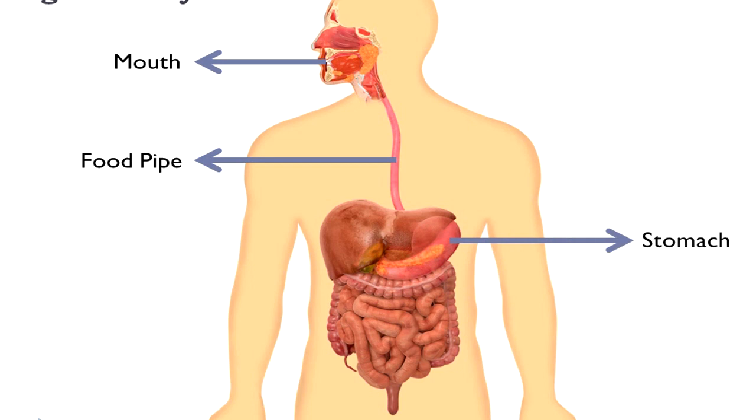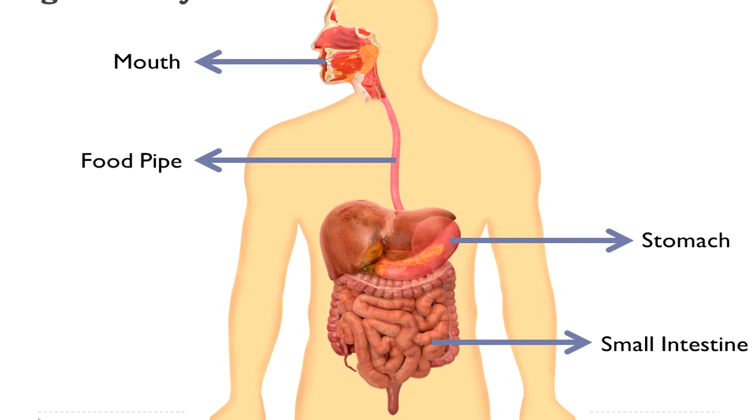Inside the stomach, the food is further broken down into smaller pieces by churning and with the help of chemicals called digestive juices. Churning is a strong spinning movement. In the stomach, the food remains up to 3 hours. From the stomach, the food passes into the small intestine. The shape of small intestine is like a long coiled tube.